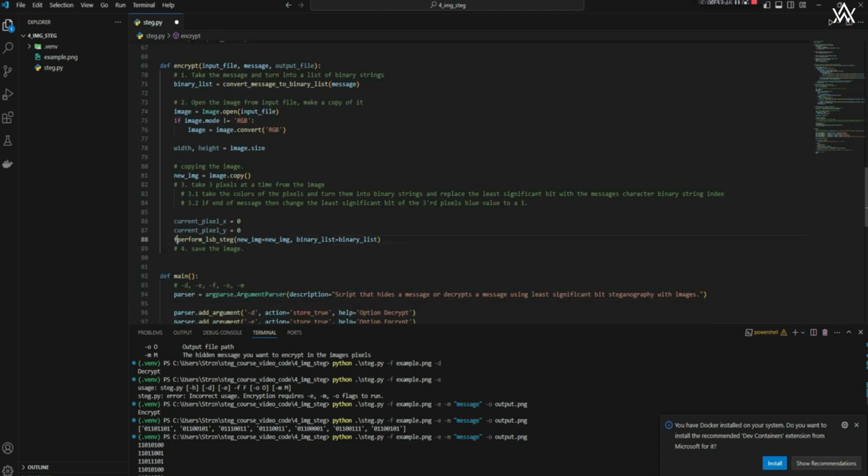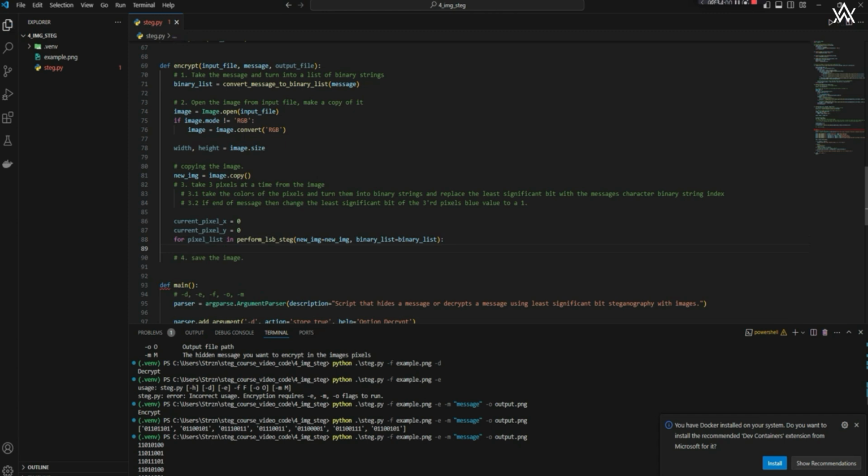So now we say for pixel list in perform least significant bit steganography, right? So this is the yielded pixel list of new pixels that we've altered. We're going to say for pixel in pixel list.